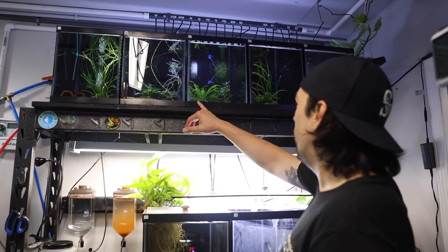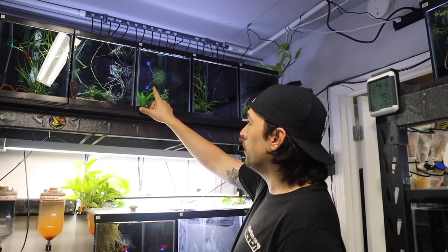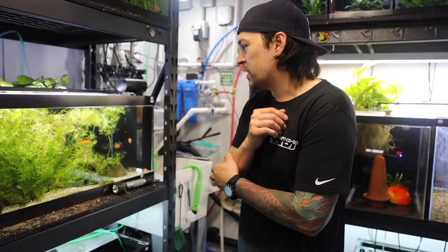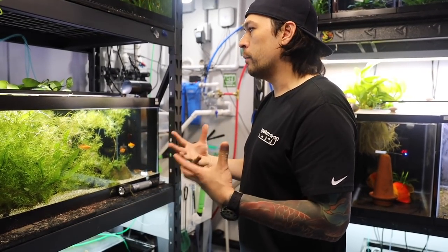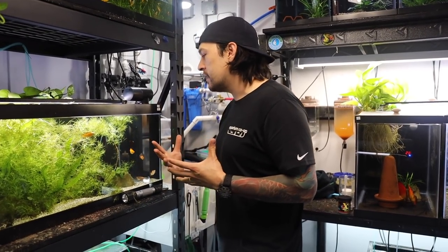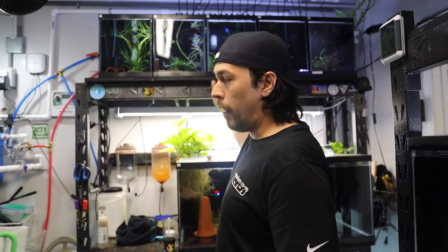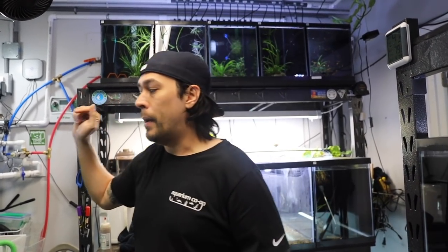I've got some panda corydoras growing out here. These are red leopard sailfin mollies — I've been working with them for about five or six months in this 40-breeder, giving them lots of plant cover and feeding them baby brine shrimp and Extreme Nano every day. They finally bred — I saw tons of fry and moved maybe 15–20 into another tank, but the next day the bottom was littered with dead fry. Something about moving them to the new tank they didn't like — only two survivors.